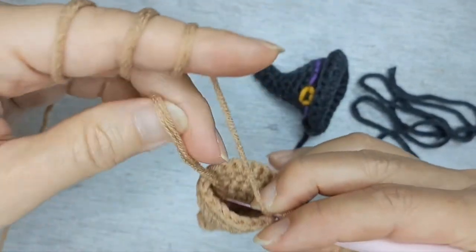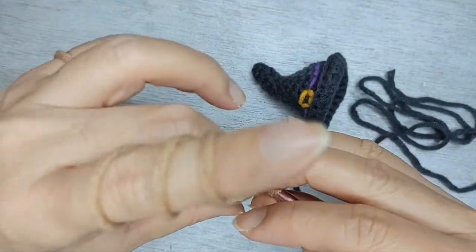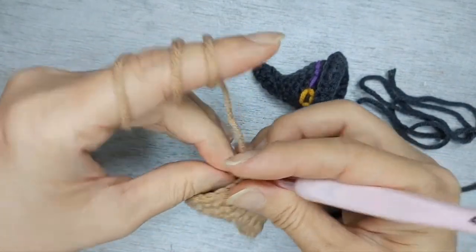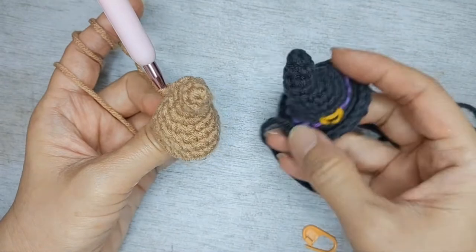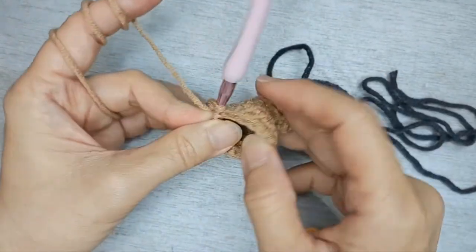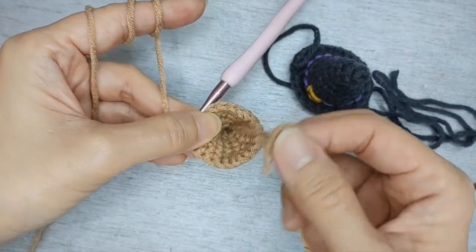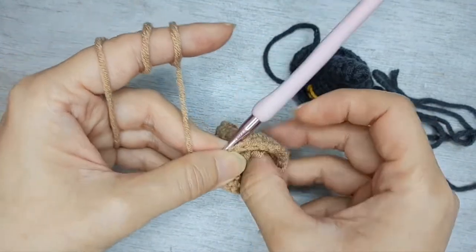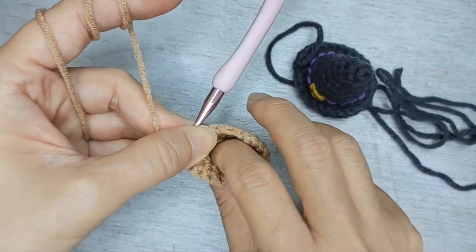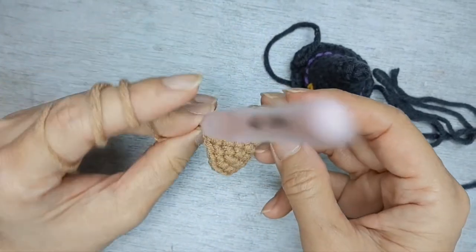Okay, and yeah, this one, the magic ring tail, we're going to hide it inside. Well, it depends. If your hat, you're not going to attach it to your amigurumi, you're going to leave it like that where you can take it off and on. Then you might as well hide your tail or cut it shorter. But mine, I plan to sew it onto the head or the top of my amigurumi so that it will not fall off no matter how.